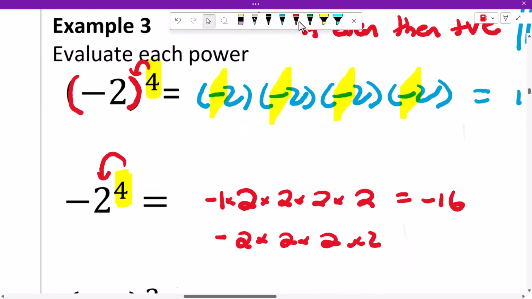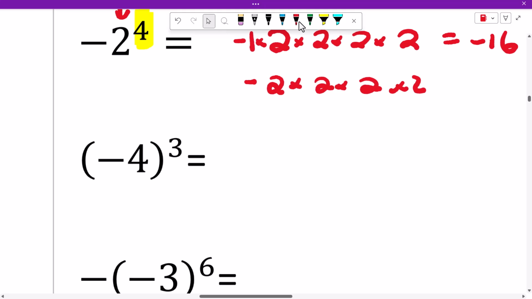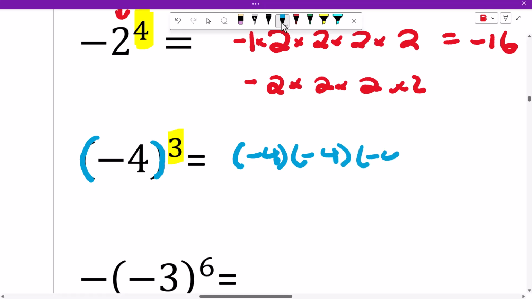So now let's look at this next one here. Okay. So our exponent is right here. I really don't care what the final number is. I want you to be able to tell me if it's positive or negative. Does this negative sign get repeated? Yeah. The 3 tells us to repeat the brackets. To the left of the bracket, the 3 is this bracket. So the 3 gets repeated. So the bracket gets repeated 3 times, and inside the bracket.